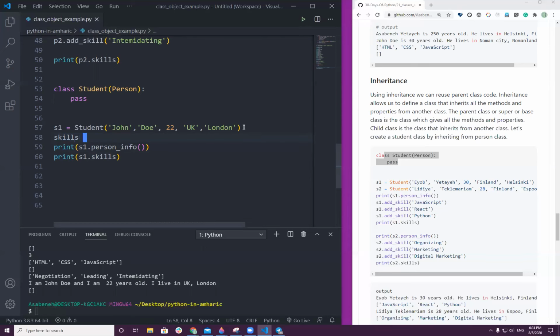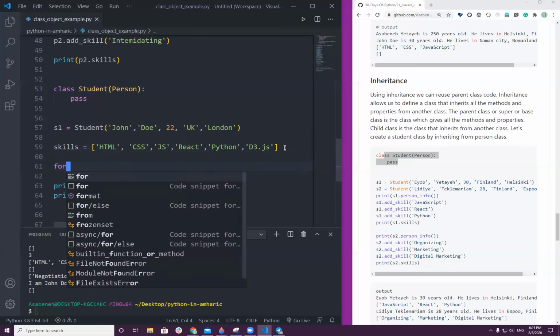HTML, CSS, JavaScript, React, Python. A helicopter is flying over here, these ridges, I hope it will go away soon. Okay, now I think it's better. Okay, John Doe, let's see, he's really a fast learner, he really learns fast.